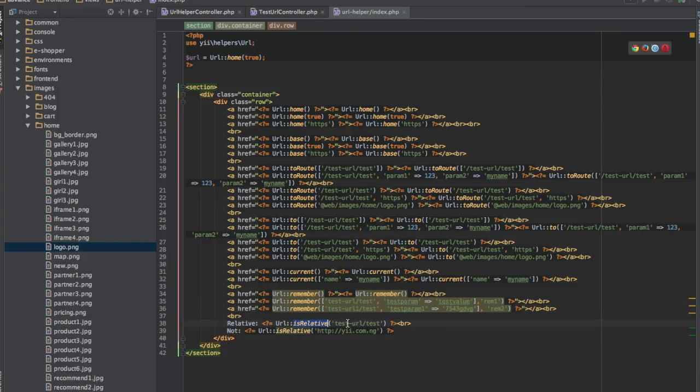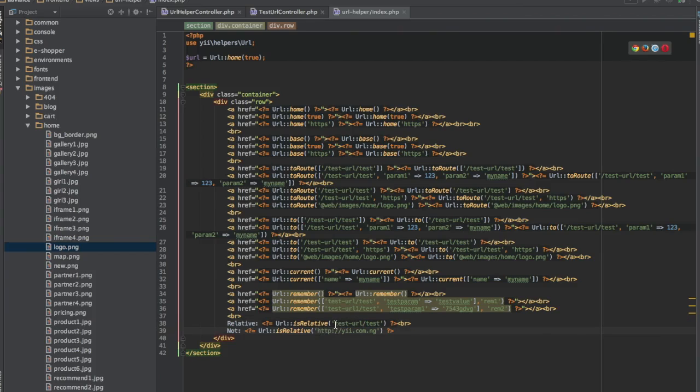isRelative allows you to determine if the website address that is being passed here is relative to Yii2 or it's not. Relative means, is it structured in Yii2? For instance, in a Yii address, the first word before the forward slash is the controller, while after the forward slash is the action.